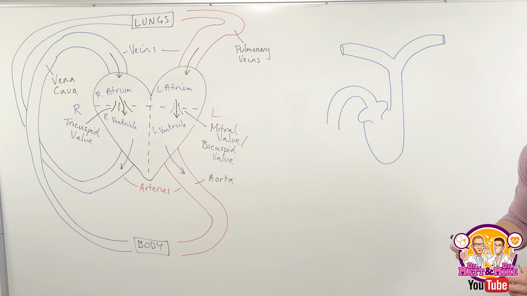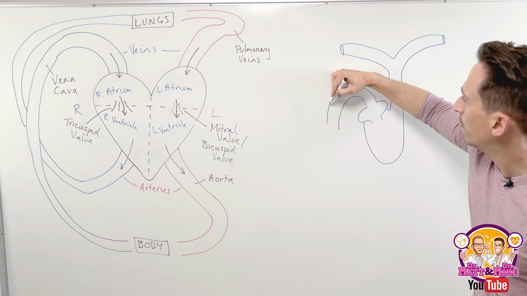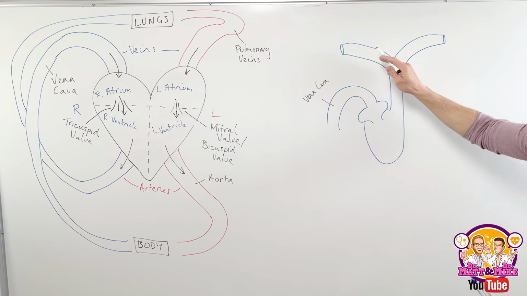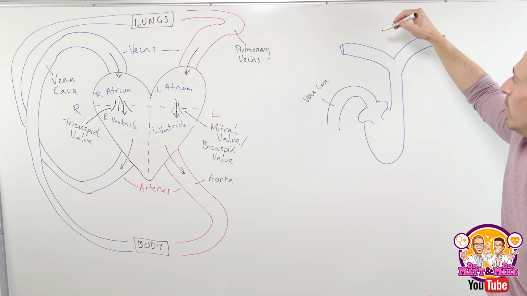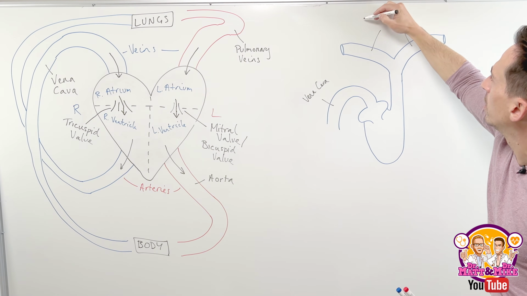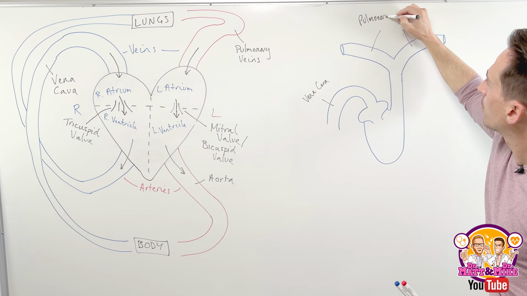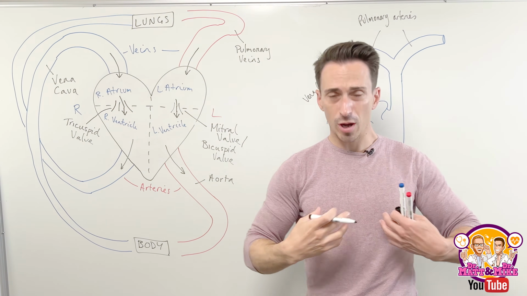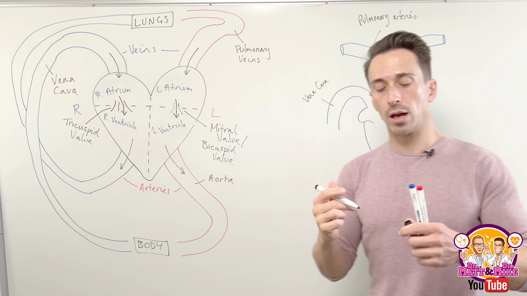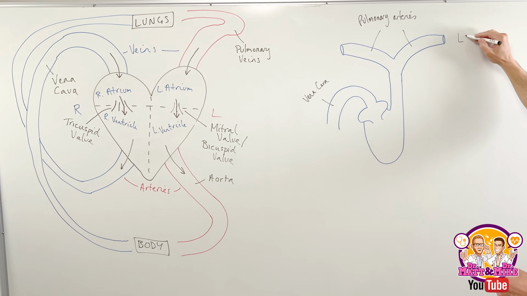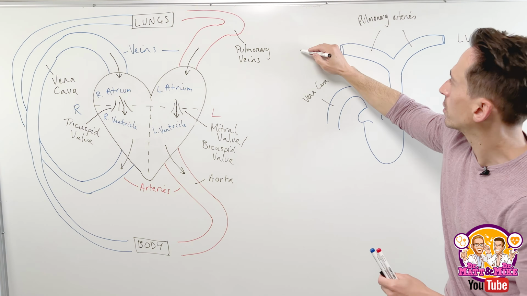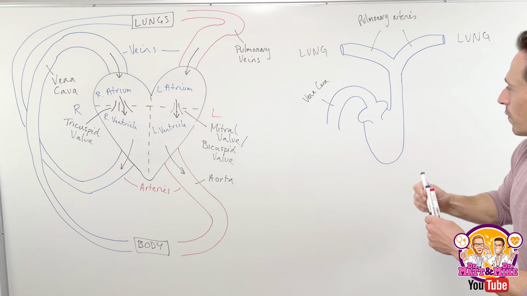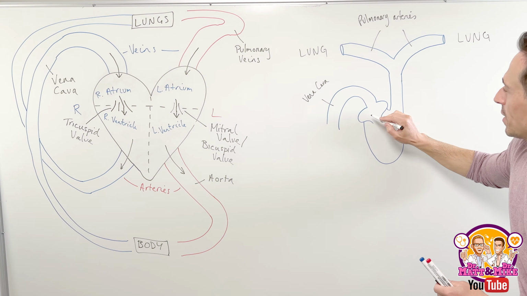Do you know what we've drawn? We've drawn up here, this is going to be the vena cava. This is going to be the pulmonary arteries, and there's two. You might be thinking, why is there two? There's two pulmonary arteries because we have two lungs, right? It needs to branch out to either lung. So that means it's going to go to a lung over here, and it's going to go to a lung over here. And again, we've got the right atrium.